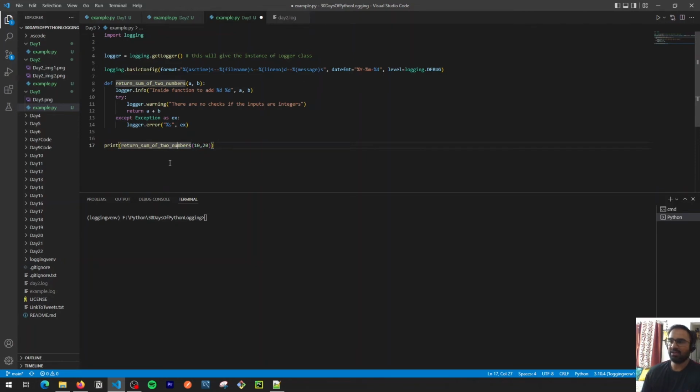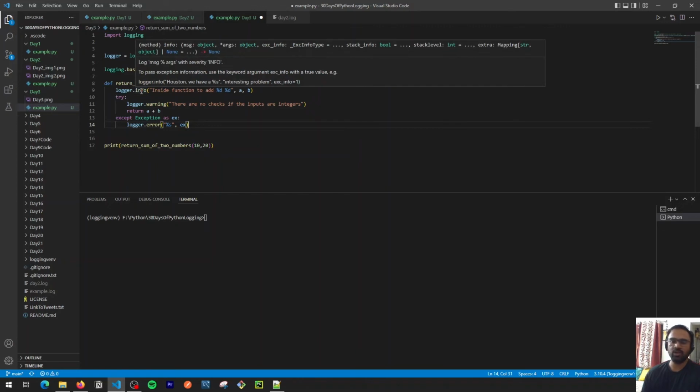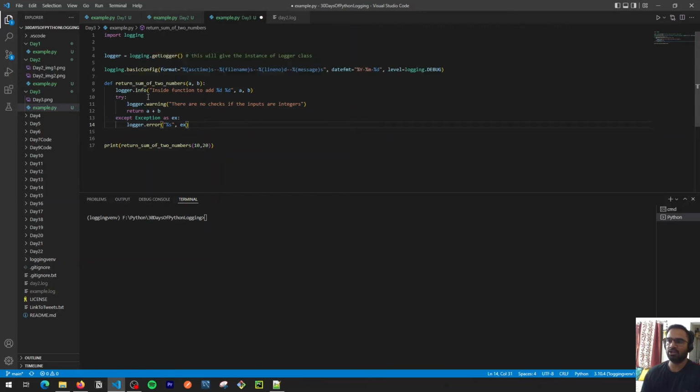Yep. So welcome back, and I've already written the code. It's a simple function which takes in two integers as input. It's supposed to take two integers because it's just returning a plus b. And what I've done is I've added an info type of log, I've added a warning, and I've added an error as well. This is how you would use logging in a production grade application to explain the flow of your application. Without the logging, you'd have to write print statements everywhere, but again, as I said, the limitations of print are obvious: no writing to file, no context, and no context about the flow of the code as well. So I'm going to run this code now, and let us see what happens.